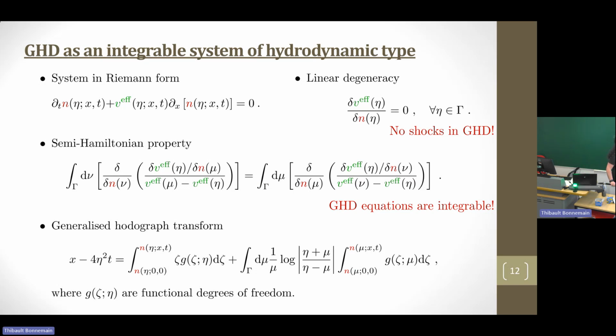So here I say it should presumably look like that because, contrary to the linear degeneracy property, it's not been checked properly that it would look like that. But at this point we assume that it should carry over to the continuum limit as everything else. So this should be checked at some point.